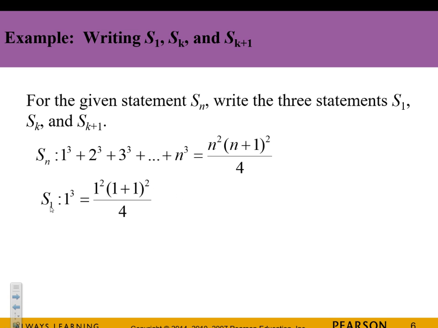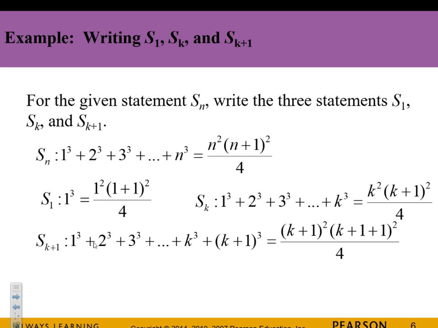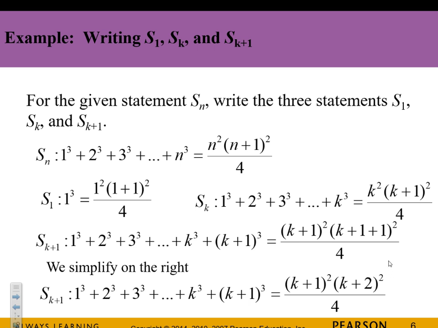So S sub 1, your 1s are becoming 1 plus 1, quantity squared over 4. Looks like it does simplify out to be 1 cubed. Okay. Here's one where it's K now: K squared, K plus 1 squared over 4. Does work, right? Yeah. And then we got K plus 1. So now my K's are becoming K plus 1. I've got K plus 1 again here. Yeah, you can go ahead and take that 1 plus 1 and make it a square. Oh, there it is, the 2. And there you are. Really awesome.